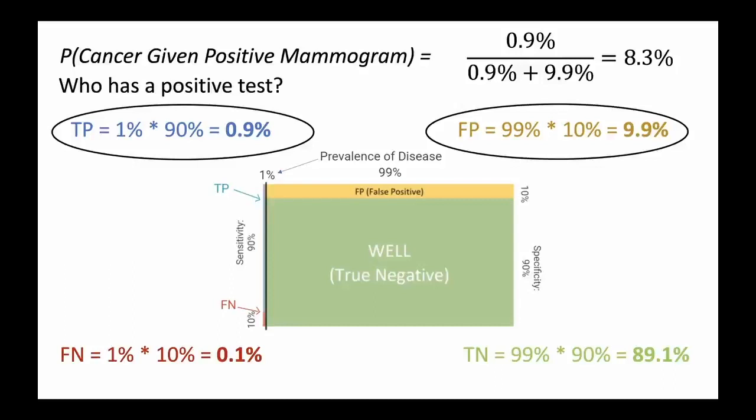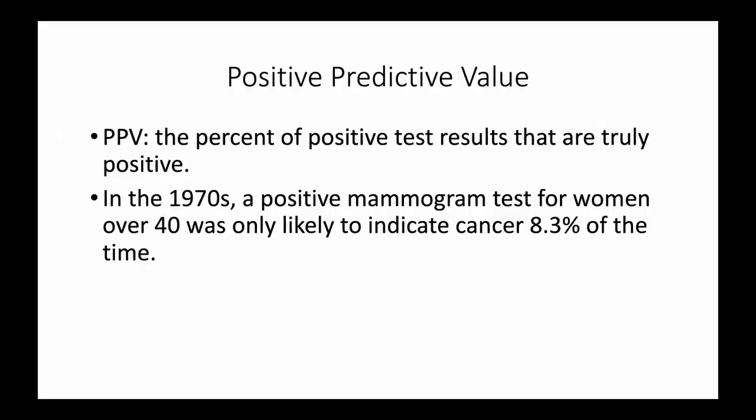Right, so again, don't freak out. You need to do the next test to go on, right? It's not like you have cancer if you got a positive mammogram. You only have an 8.3% chance of that actually being the case. Go ahead and go to the next slide. And just a little time check, we've got 15 minutes left.